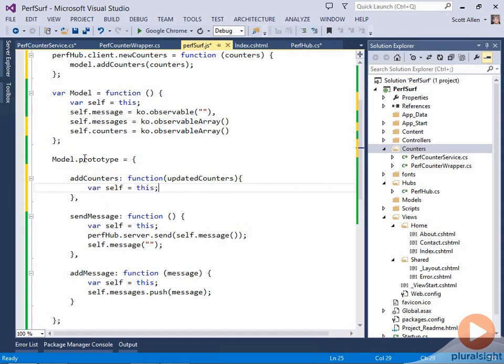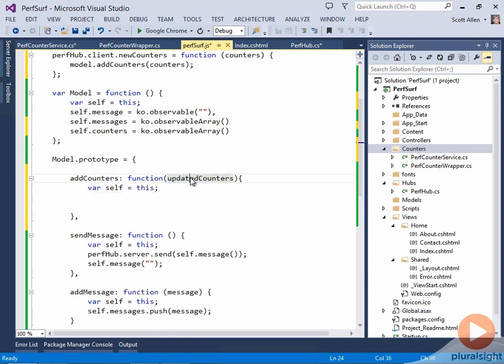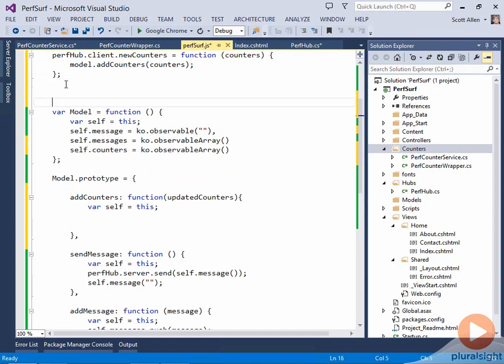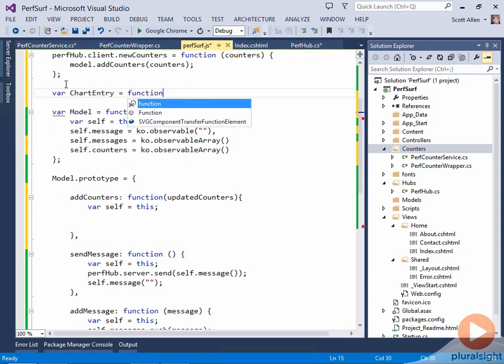And to do that, the code will be just slightly messy, because when I get this list of updated counters, what I'll need to do is compare the counters that are there to what I have inside of this observable array. And if there's a match, because I'll keep track of them by name, I want to copy in the new values from these updated counters into the existing entries that I have. But if there's a brand new name there, some new performance counter, I'll need to add something new to this observable array. And since this array will be more than just an array of strings, because I'm going to need to keep track of the performance counter name and also the associated values, I think that calls for a new abstraction. So create a chart entry constructor function.